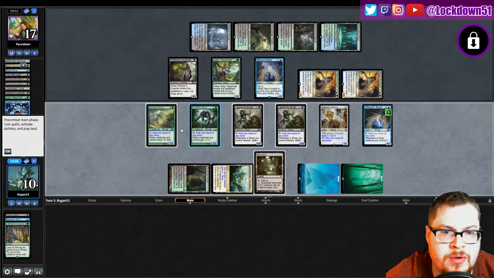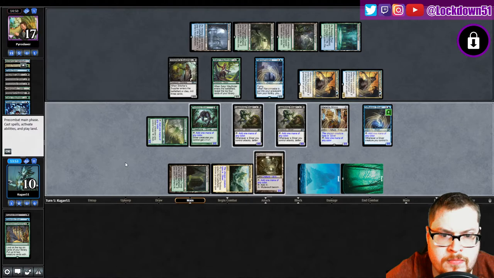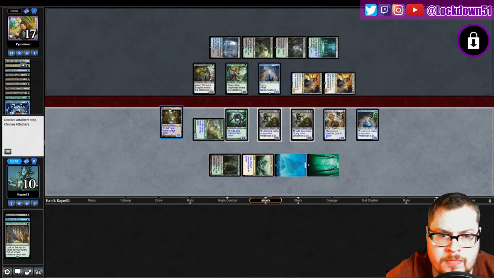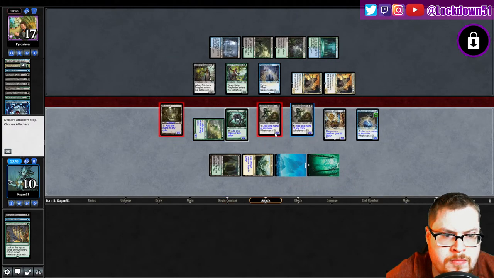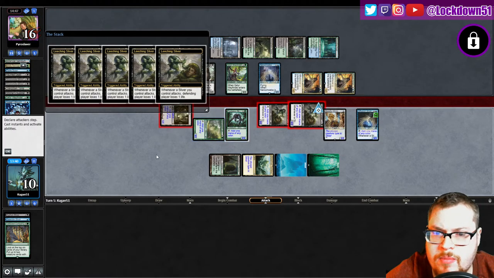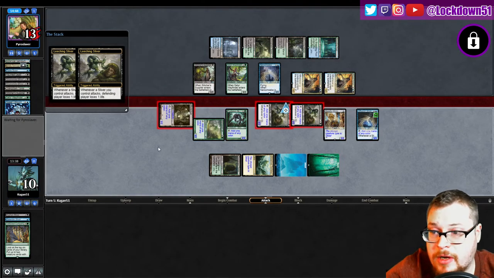So now the question becomes, do I try to race a little bit? I think the answer is yes. I'm just gonna attack like this. I probably should have just tapped with my predatory and swung with my other guy. That would have been better. But so be it. We'll keep up an extra blocker just in case, I suppose.